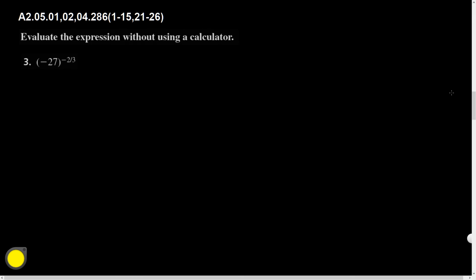All right, then we learned how to do rational exponents, and it turned out that the denominator of an exponent can be written as the index of a radical. And so this 3 becomes this 3 in the radical. So the cubed root of negative 27. Now this negative 2 is still in the exponent, and I actually can have it inside the radical, or I can have it outside the radical.